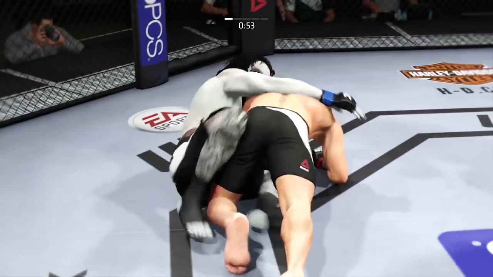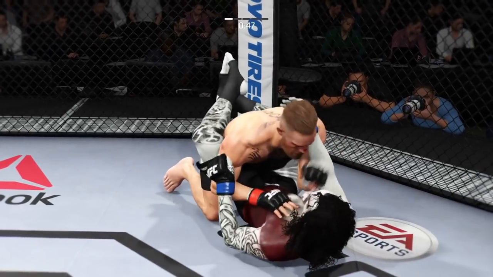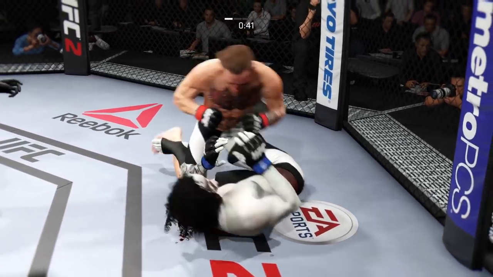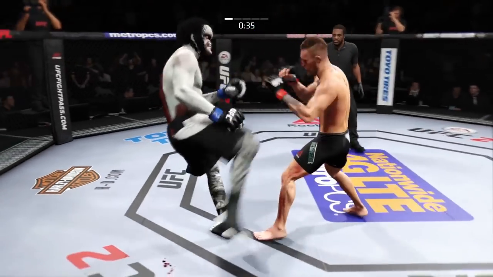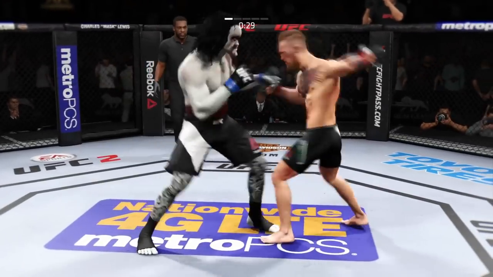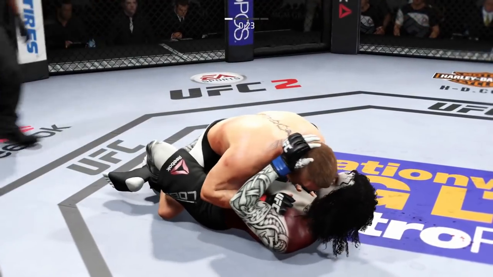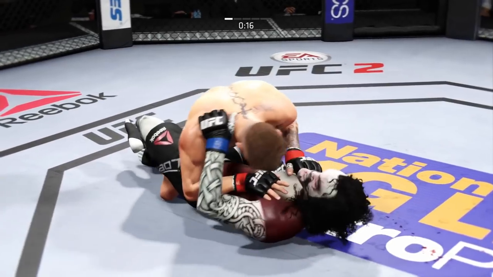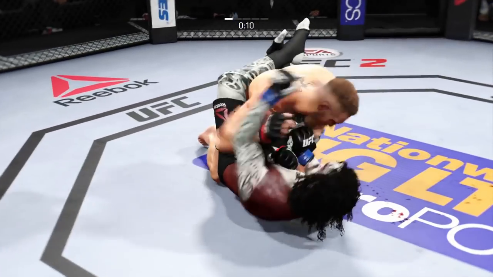Final minute of round one. And there's a reversal. Great transition to top position. Crusher's blocked that strike. Very nice kicks. Both men scoring points here. Big takedown late in the round. And now into full guard. Now he's back into full guard. Final seconds of round one.